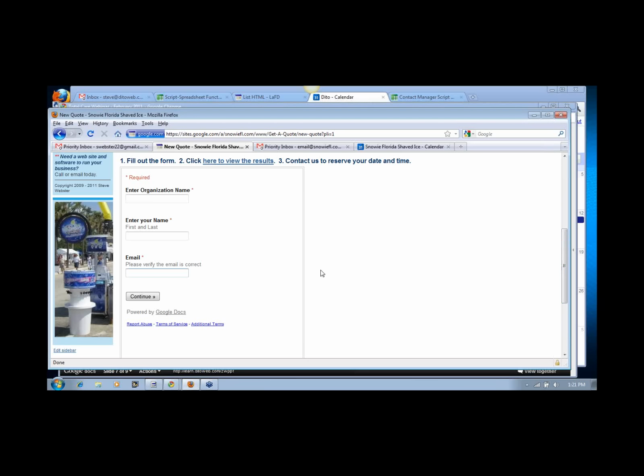Well, how is this happening? Well, we're leveraging a whole bunch of things. It's like pieces to a puzzle, and you're putting together a nice picture of a puzzle. So let's go over the steps here, or the pieces of this puzzle. The first thing is we're leveraging the existing technology of forms. Now, if you're not familiar with forms, they're always associated to a spreadsheet. And once we go through the form process that I'll do here just shortly, we're going to get to the submit button. And that's where a lot of things happen.